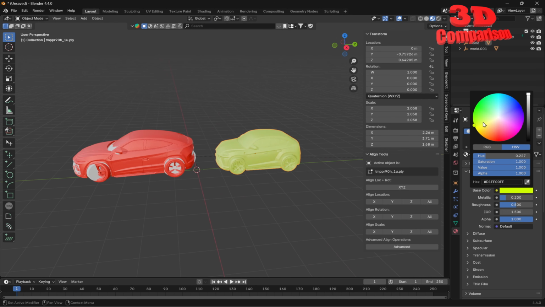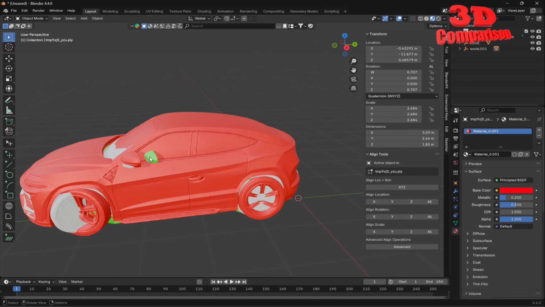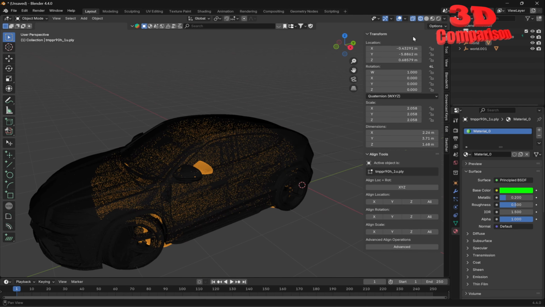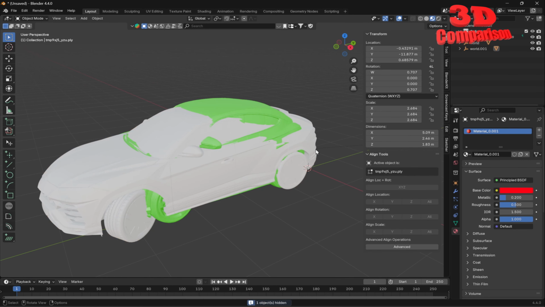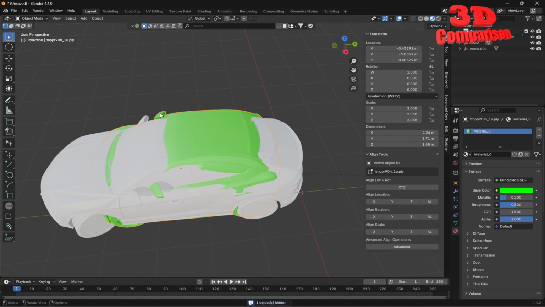While if you're going to compare it with this one, I'm also going to align this on all axes, we're going to see how small this will actually be. So if I go over here within wireframe, it's not that visible. But if I hide the red one, we're going to see how narrow this car will be. We see over here where the mirrors are, the back of the car.